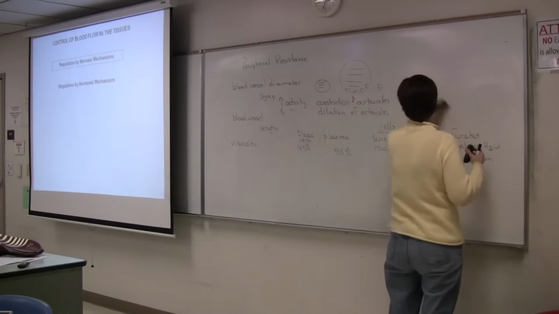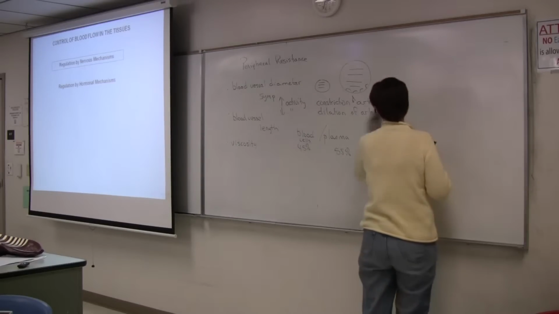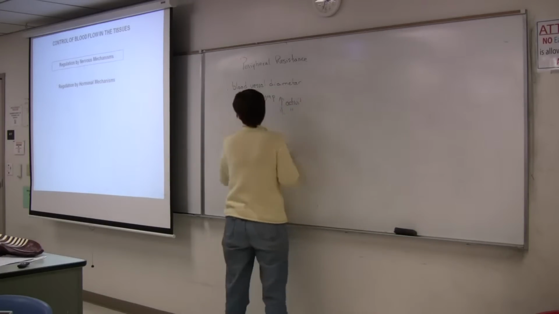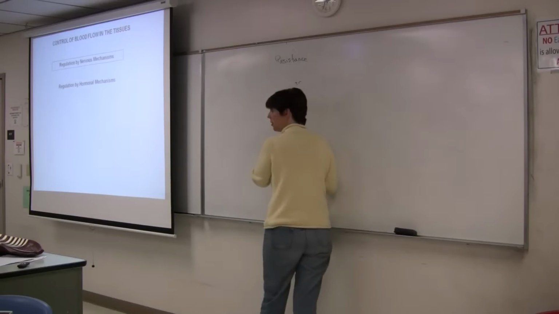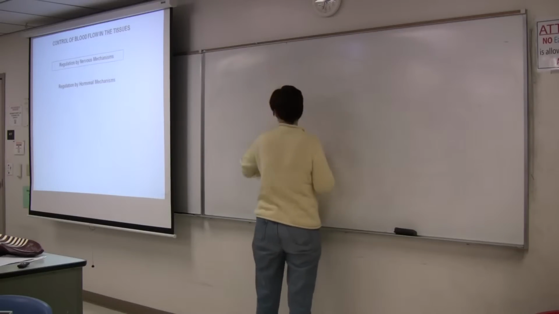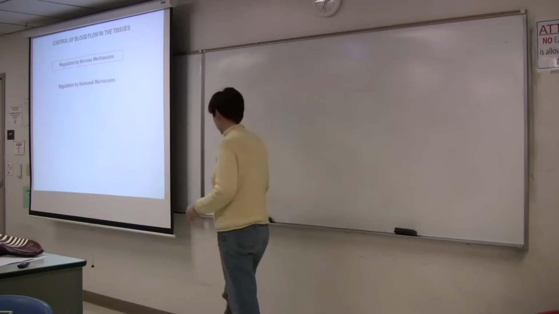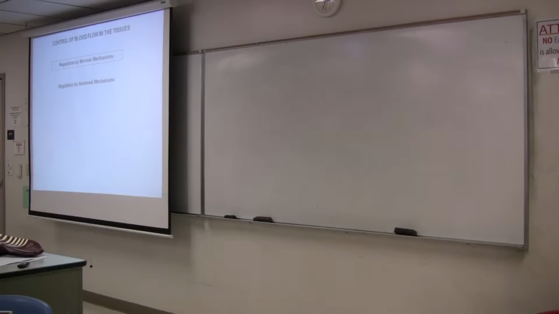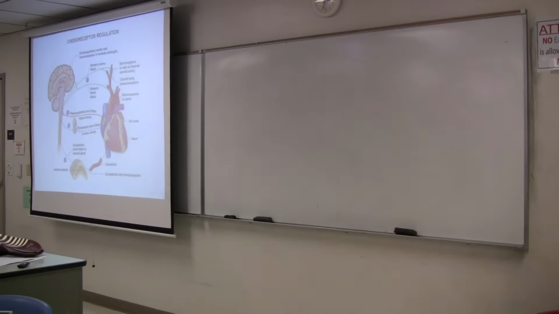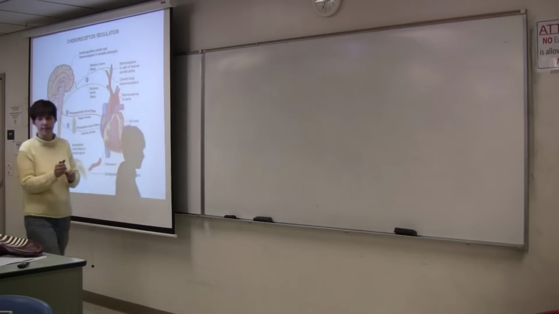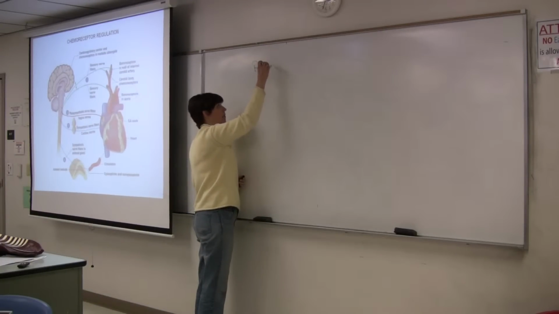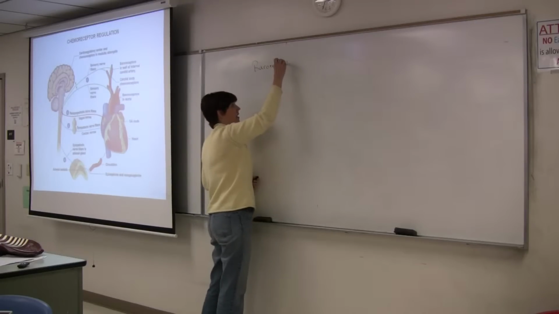So I'm going to give you the definition of 2 words, and then I'm going to talk about 3 hormones, much more briefly than they're discussed in your lecture notes, and we'll cover them in that detail when we get to the urinary system. Okay? So, the 2 words I'm going to talk about are baroreceptors and chemoreceptors. So a baroreceptor is a receptor that detects changes in what?